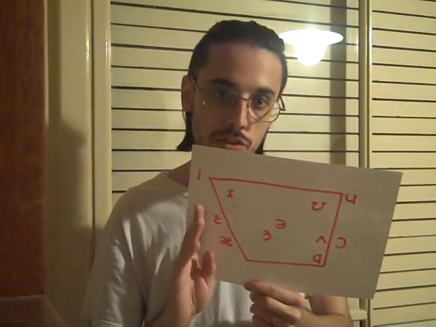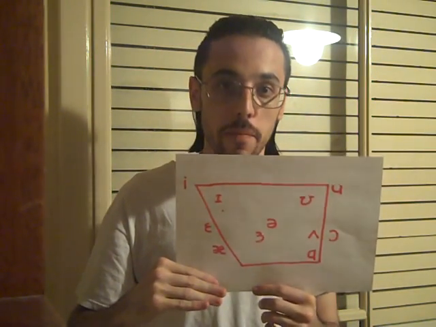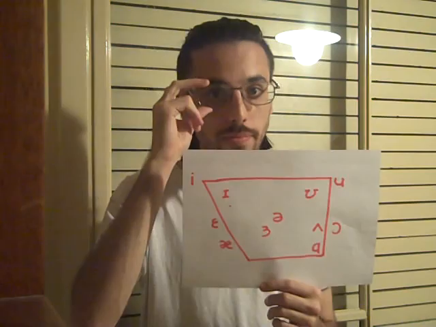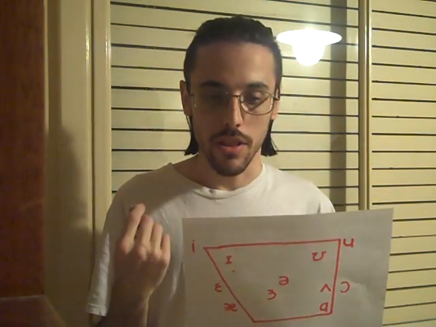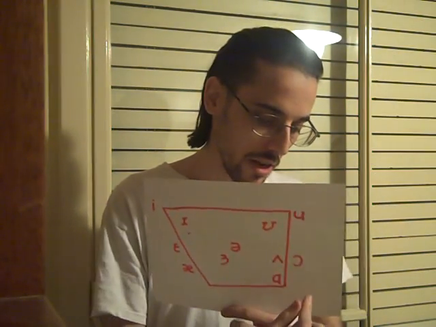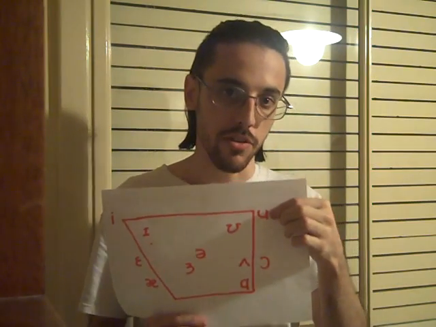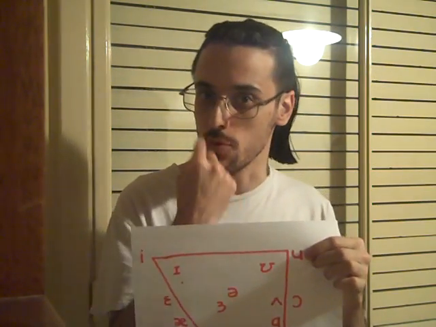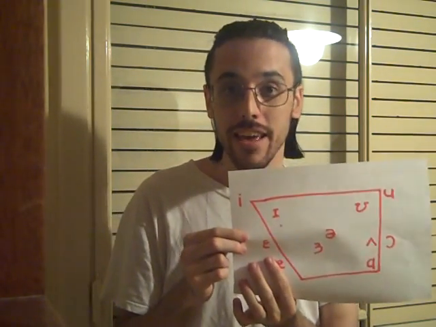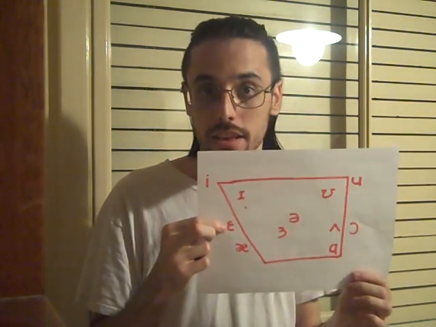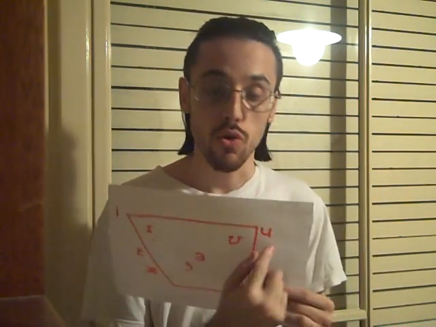So front to back has to do with your tongue. Closed to open has to do with your jaw. And rounded, unrounded has to do with your lips. For example, in American English, the ooh sound is rounded. Ooh, your lips are rounded. But, for example, the uh sound is unrounded. There's no rounding going on here.